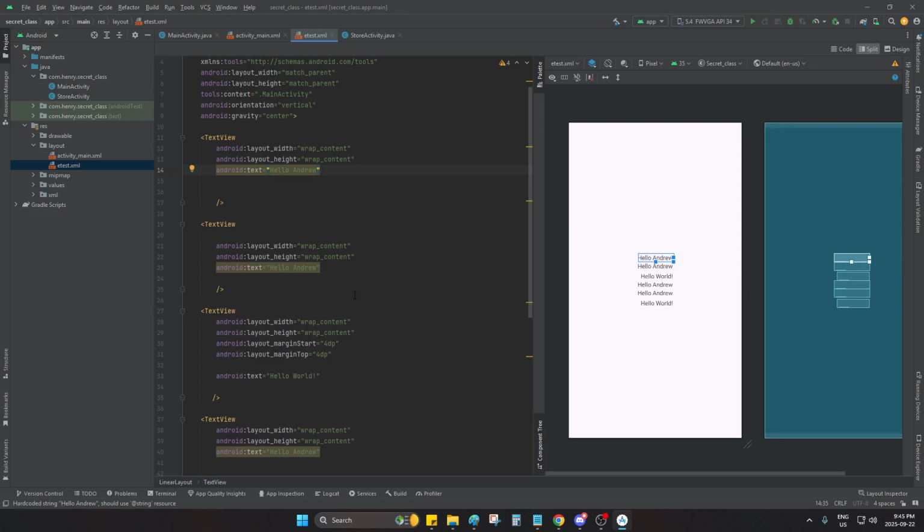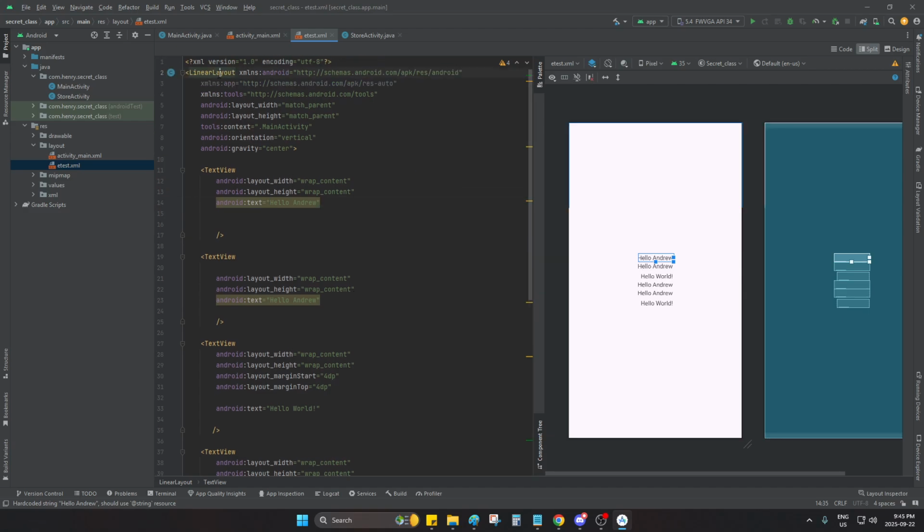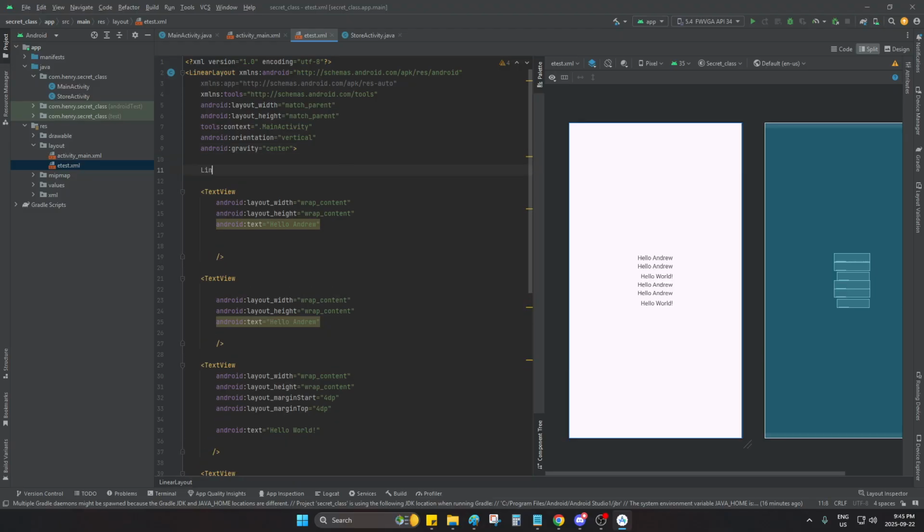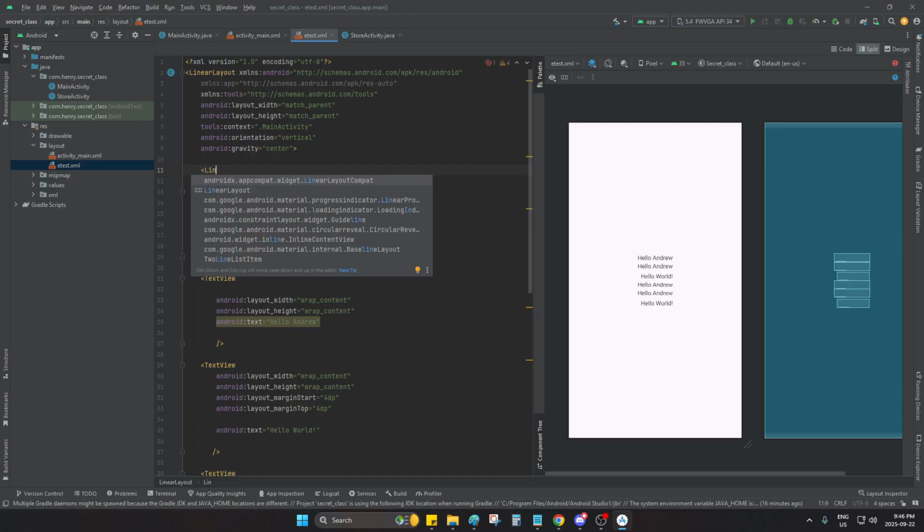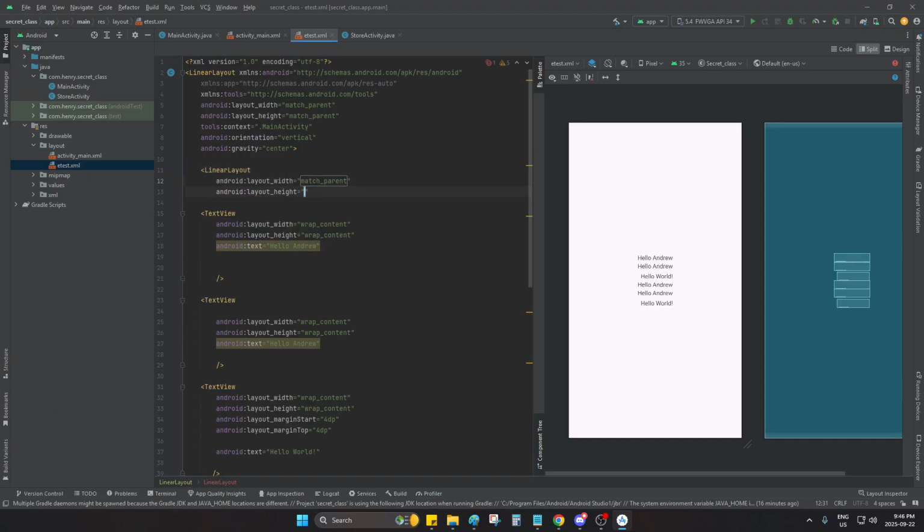And for layouts, this is a div, right? So you can have nested divs, same thing with layouts. So you could have another linear layout. Match parent, match parent.